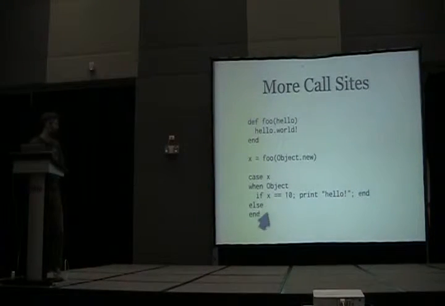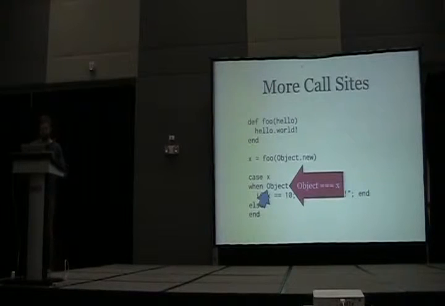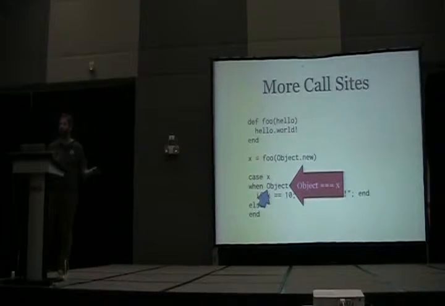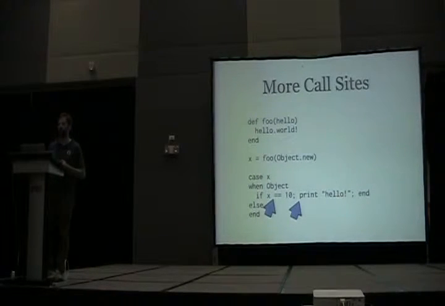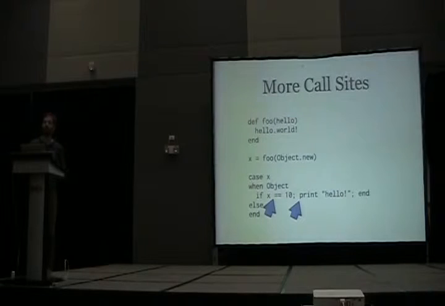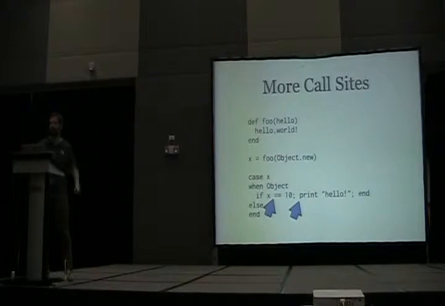Another place here, we have another call site here, which is interesting. You can think about case when statements as translating to object triple equals X. So we have a call site there as well. One here with the double equals, another here with the print statement as well. So there's call sites all over this code when you're looking at it. So now that we know where call sites are generally located when we're looking at code, we can kind of see where those things are.